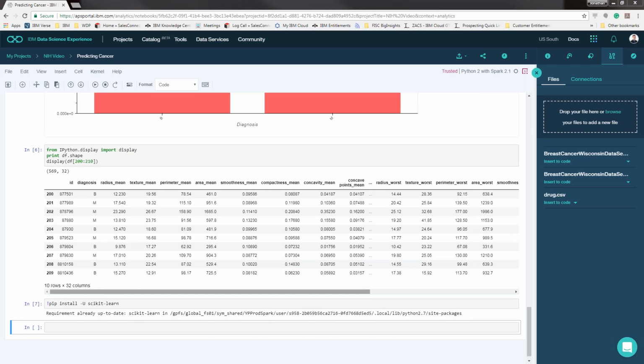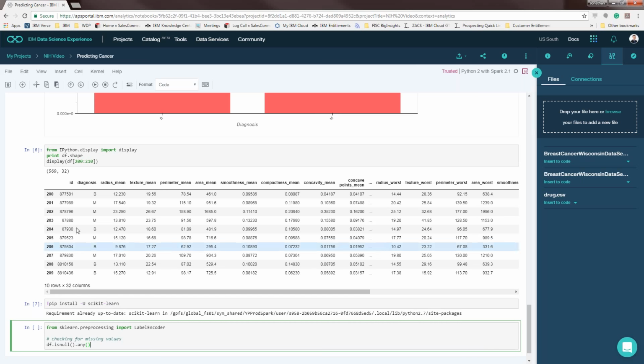And now I'm going to do what's called pre-processing. So I'm calling that pre-processing function from scikit-learn, and I'm doing what's called a label encoder. If you look up here, you can see my diagnosis is either malignant or benign. But to a computer, it's easier for systems to understand if it's a 1 or a 0. It's binary, it's on-off. So it makes our processing faster, and it makes it easier to use certain algorithms.